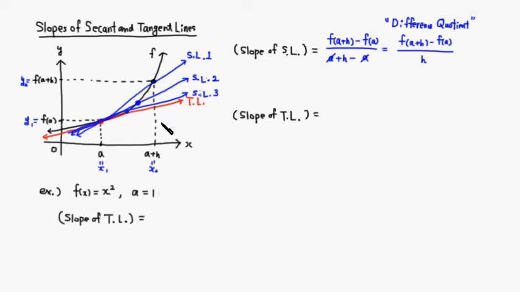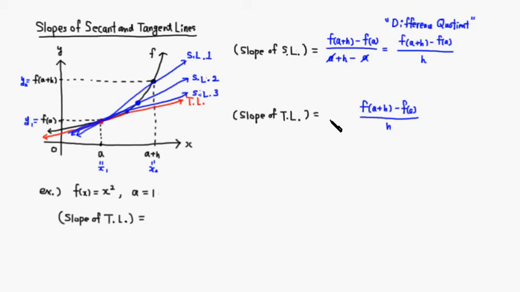All right, so how do we say that mathematically? We know how to find the slope of the secant line, which is the difference quotient: f of a plus h minus f of a, divided by h. Putting the second point closer to the first point is equivalent to saying h is the difference between the x coordinates of the first point and the second point.